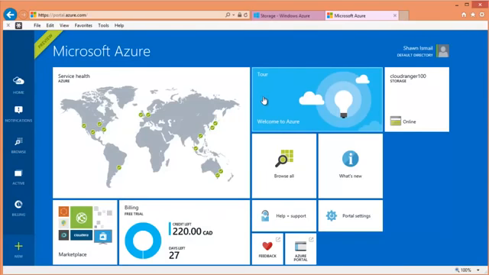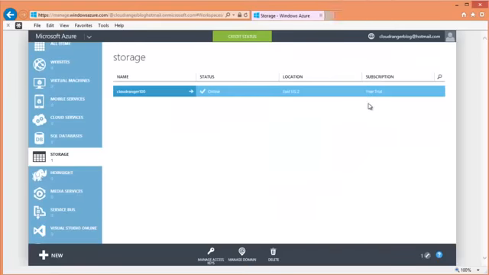Right now, I've been so used to using the old portal that it makes more sense for me to use that one. You might feel that this one is more intuitive and more user-friendly for you. Feel free to use it, and anything we do in the old portal, try to actually do those here. That will be a good way to learn how to use the new portal. So I'm going to close this right now, and let's go and see what else I can talk about for you to see.